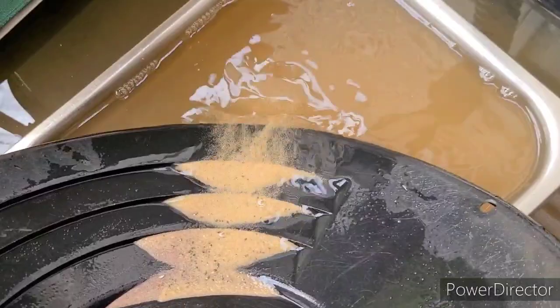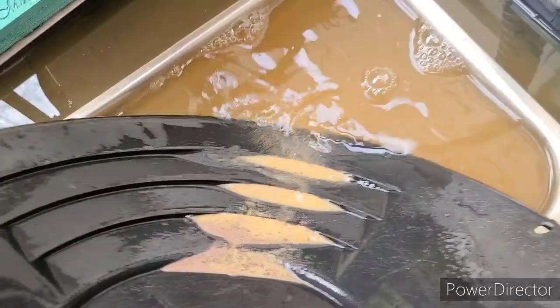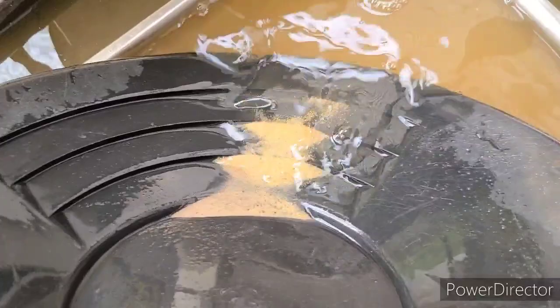You pan those out, you're a goner, because that's where your gold's going to be at. It's down there with them heavier sands. So you want to get as much of that light stuff off there as you can. Nice and easy. Ain't nobody in no hurry. Bring it on back. See how little bit we're left with? We started with just about half a cup or so. Now we're down to about a teaspoon.